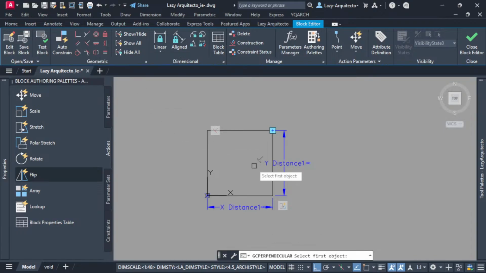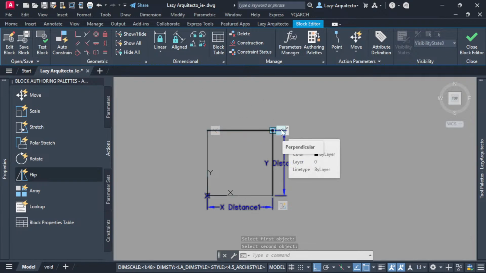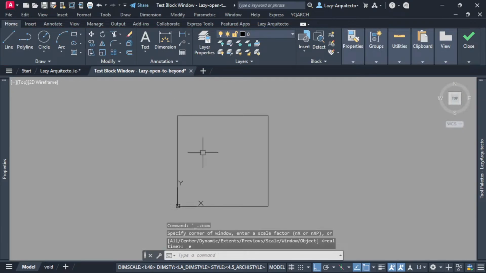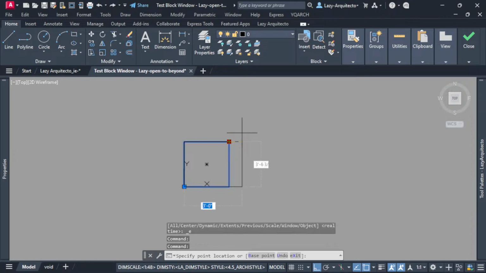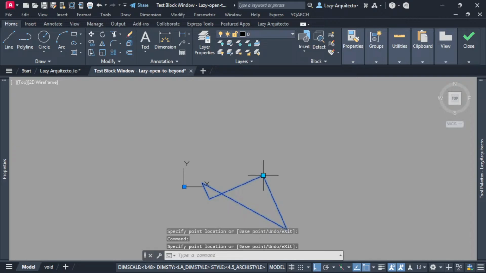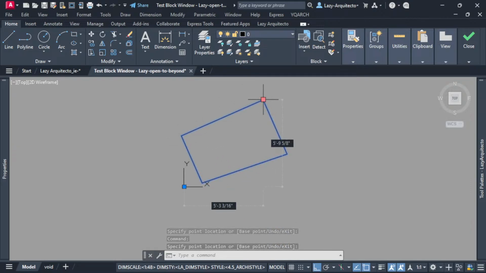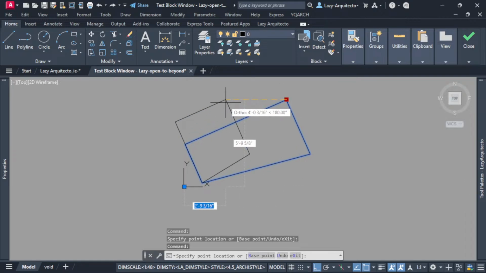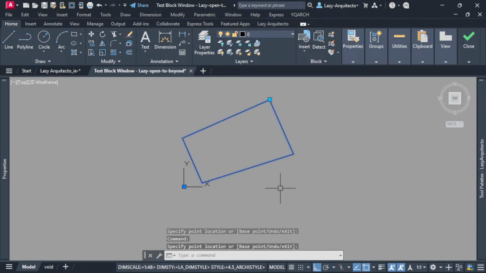Perpendicular constraint. So I'm going to select this line, this other one. Great. The perpendicular constraint was added. So let's test it. Look what's going on right now. Again, both corners, the left and the right, are keeping nicely. However, the problem now is the bottom that somehow gets rotated and twisted, and it's a mess.